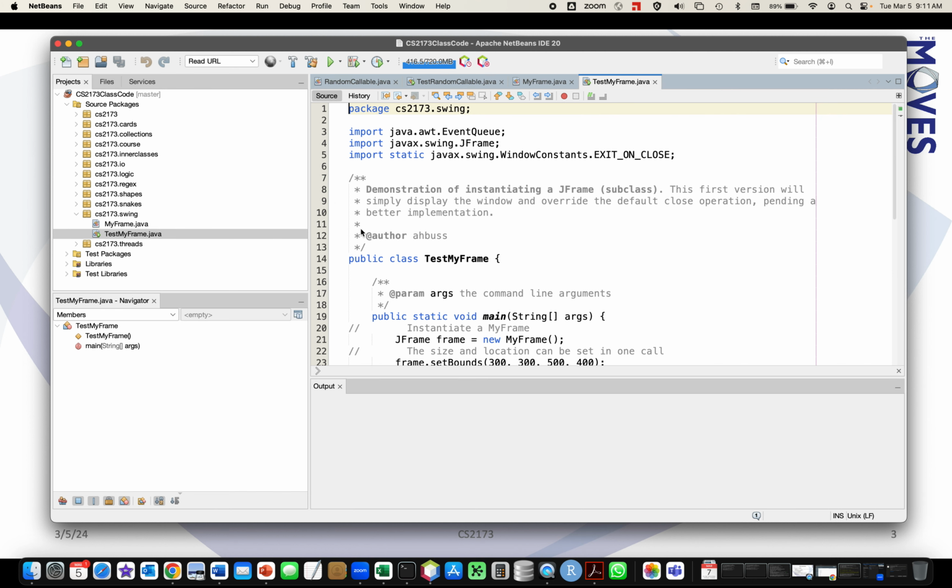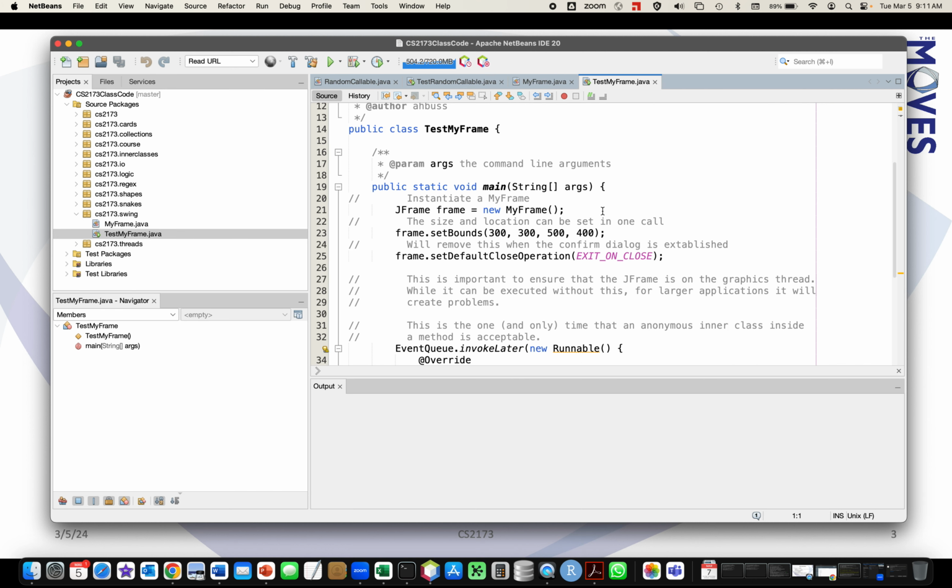And then to run it, I do a couple things. First, I'm going to instantiate it. And then notice that since it subclasses JFrame, I can actually declare it to be a JFrame. If for some reason there were other methods or other settings that I wanted the user to be able to invoke here, I would have to declare it to actually be a MyFrame. But here I don't.